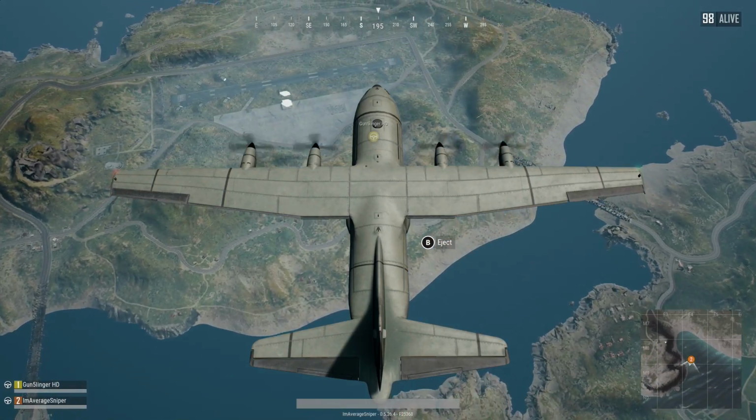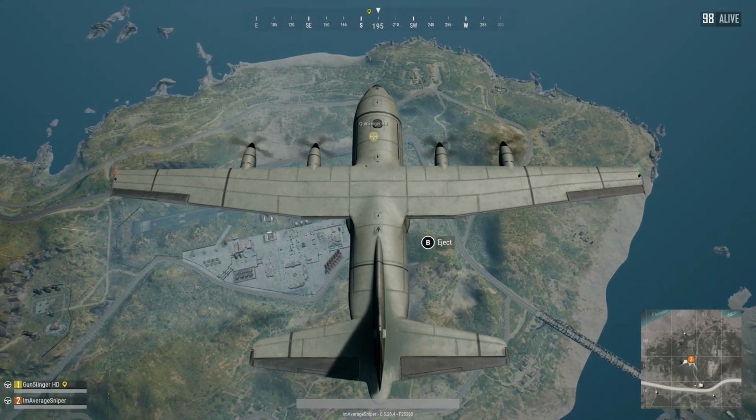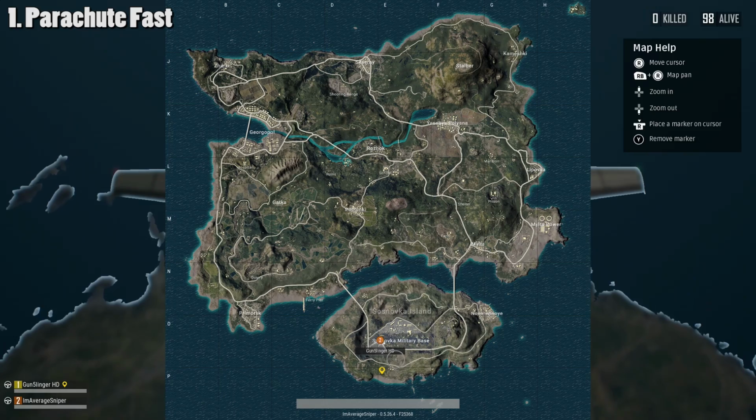Hey, what's up everyone? Average Sniper here, and today I have 10 tips to help you perform better in PlayerUnknown's Battlegrounds on Xbox One. Now the first tip is about how to parachute down to the ground faster.